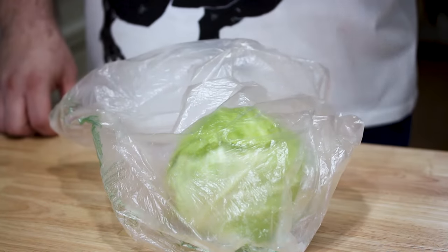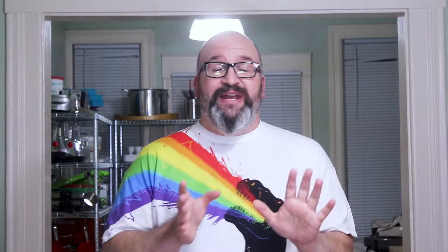Stored this way and stored properly, cabbage can last in the fridge, in the crisper drawer, for up to a couple of months. But here's the kicker — if you actually get late crop cabbage, you can store it up to almost six months if stored properly. The only way you really know that is maybe by knowing your farmer, but if you don't have to buy cabbage for six months, I think it's worth it.